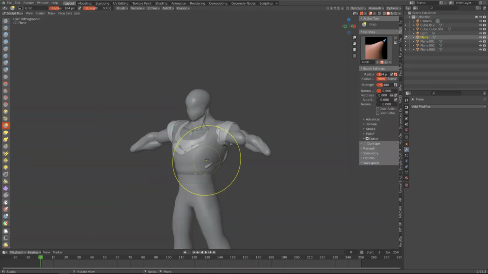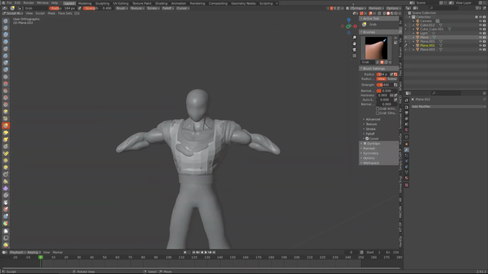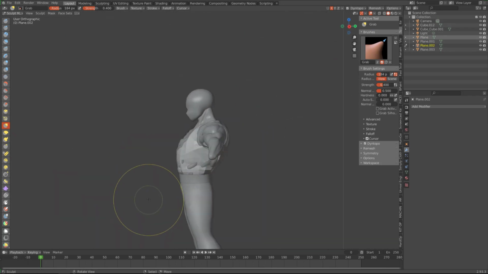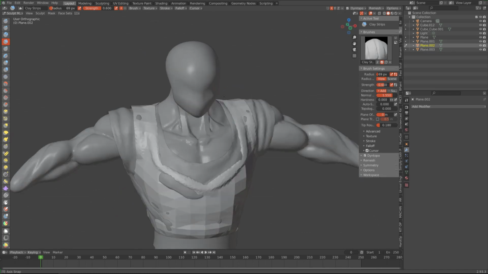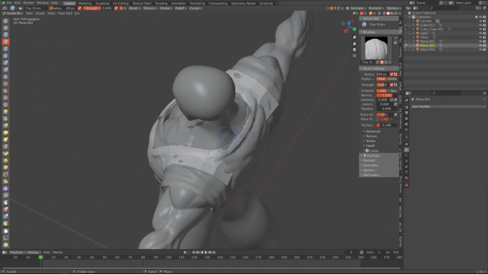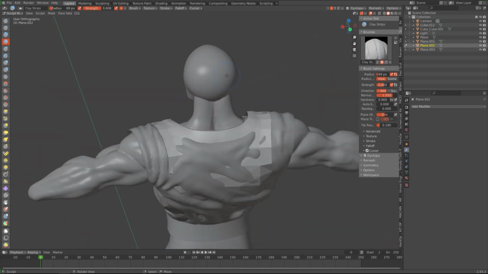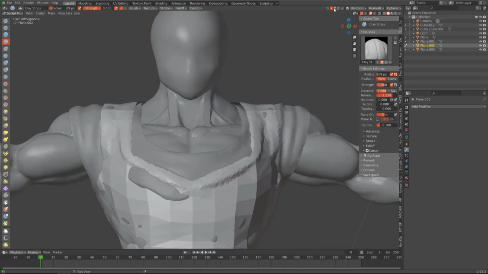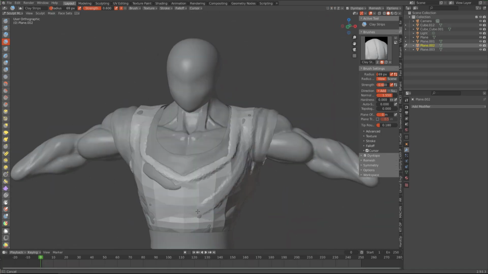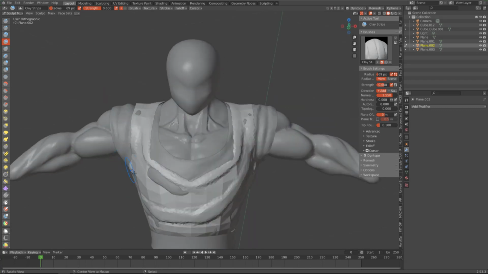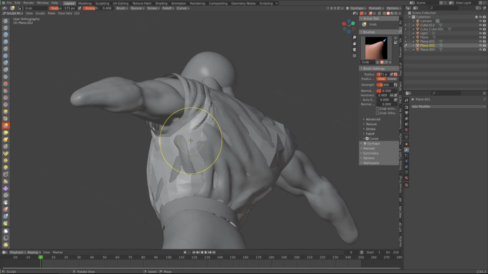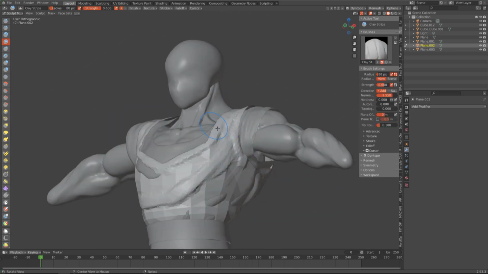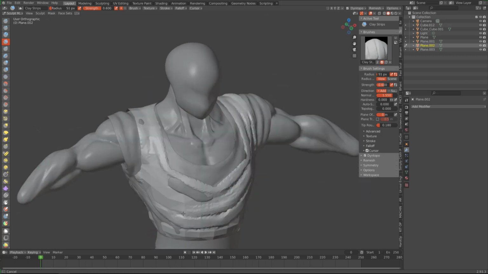Now we're getting started with the outer shirt. So again, same process, dynamic topology. Start off with the really, really broad strokes of the mesh. And in this particular part, this is when I start off the shirt with the 5 pixel detail size, because I kind of just wanted to jump in and get a fuller idea of what I was looking at a bit faster. This is me rushing.